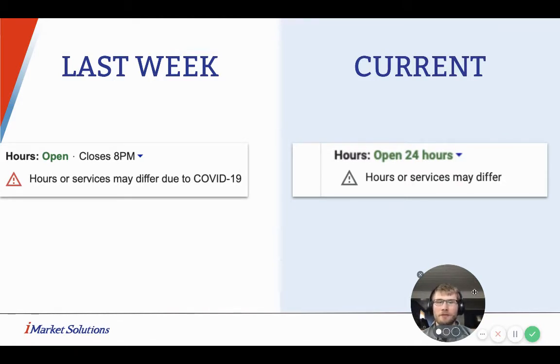I'm actually really excited that they recently changed that. This week, we started noticing that the icon itself has changed. It's a little more neutral, being a gray, but also the language around it: hours or services may differ. It's a little bit more of a generic statement and might not have the same effect on consumer behavior as the red alert. It is worth noting that no company really has the ability to alter this, remove it, or change it. Google is injecting this alert and language as they deem necessary. So fortunately, iMarket can't change it. Nobody really can influence it. It's just going to be part of search, I think, for the time being.